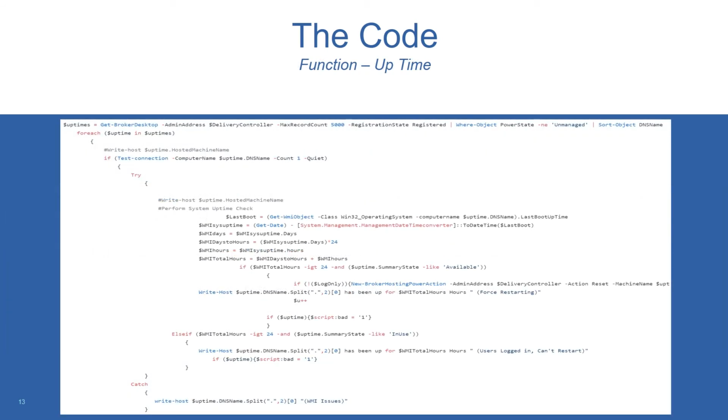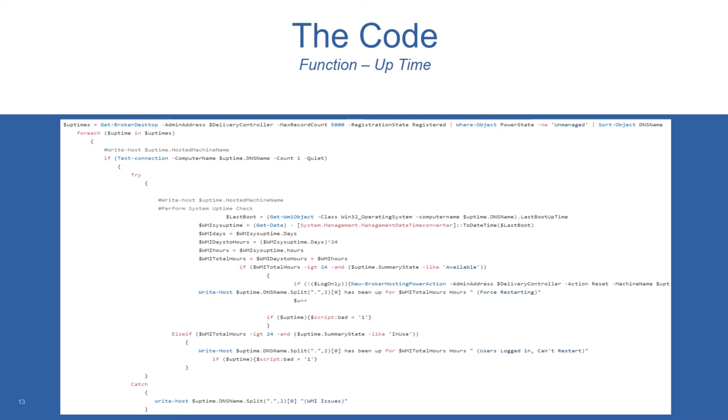So this is the uptime function. What we're saying here is we want to take care of VDAs that have been up for a certain period of time. We have nightly reboots. So if those machines aren't rebooting nightly, then that's a problem. For one reason or another, we want to make sure we clear those up. For every VDA that's registered, we're just going to go through the uptime. If it's not registered, different functions will take care of that. So here we're just going to care about the machines that are registered.